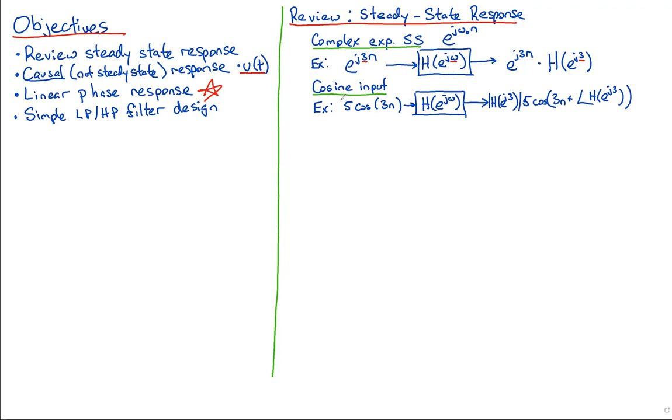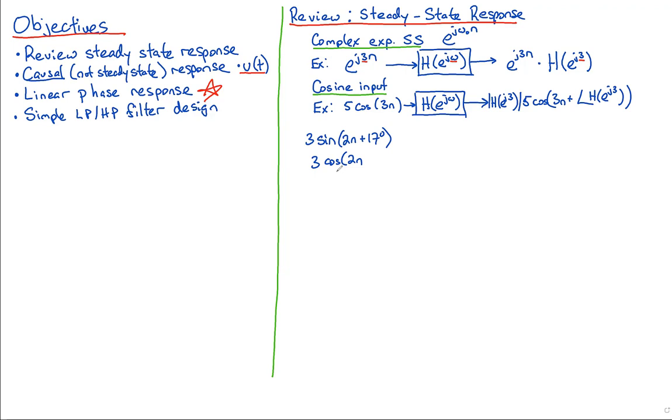Someone might say, well, what happens if it was a sine instead? If you have a sine input, you can process it the exact same way. If you like to work in cosines, what I would simply say is that if you had a 3 sine of 2n plus 17 degrees, I would convert that to a 3 cosine of 2n plus 17 degrees, minus 90 degrees. To go from sine to cosine, it's always plus or minus 90 degrees.